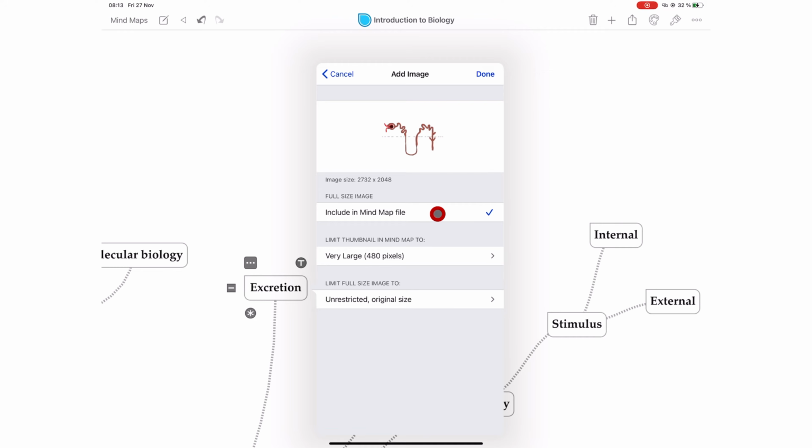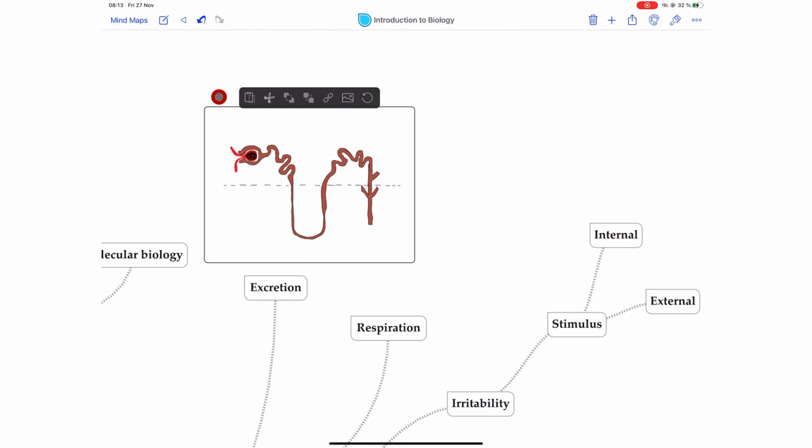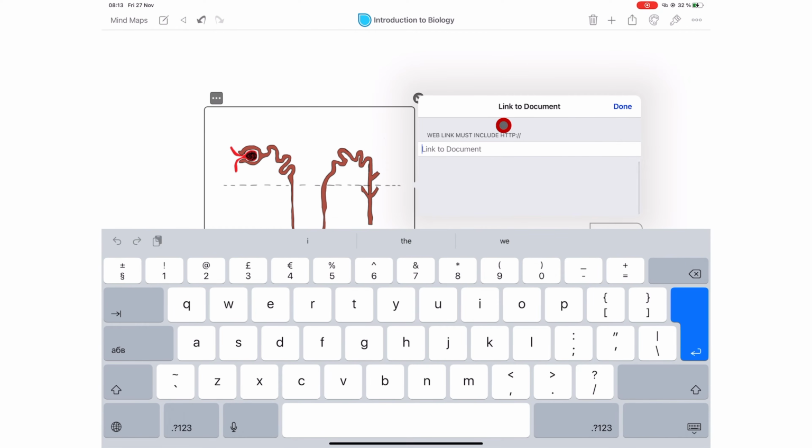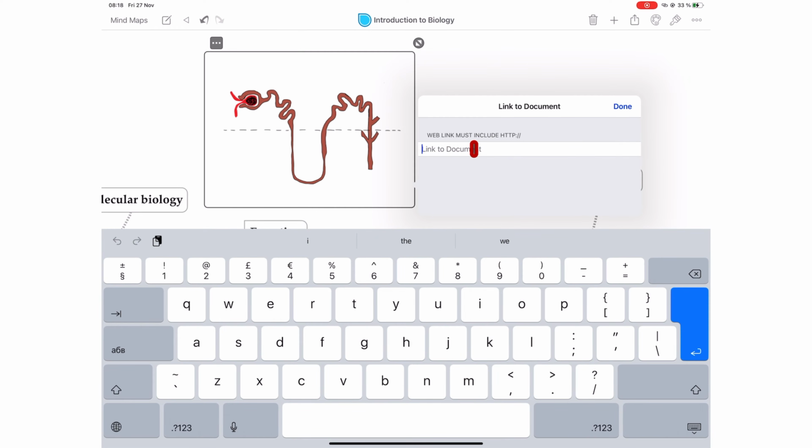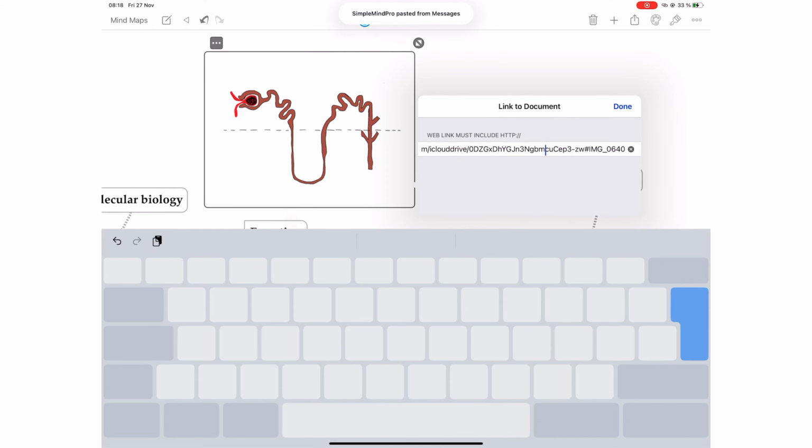We've not been successful unticking this option. No matter what we tried, it could be a bug, it could just be how the application works. You can link to document. This feature feels a bit incomplete on the iPad. It doesn't indicate whether adding a link overrides the option to store your full image on the iPad. It feels like there should be more to this feature, but there isn't.